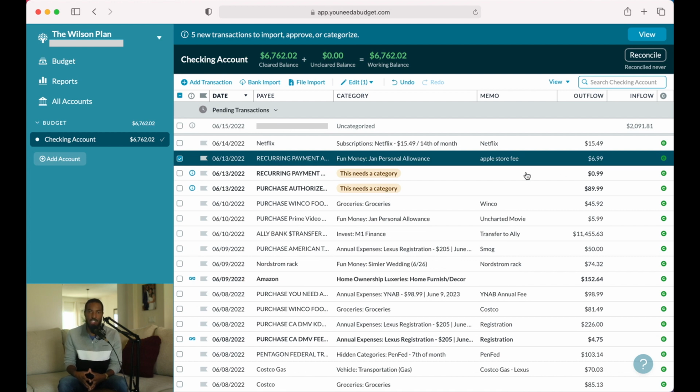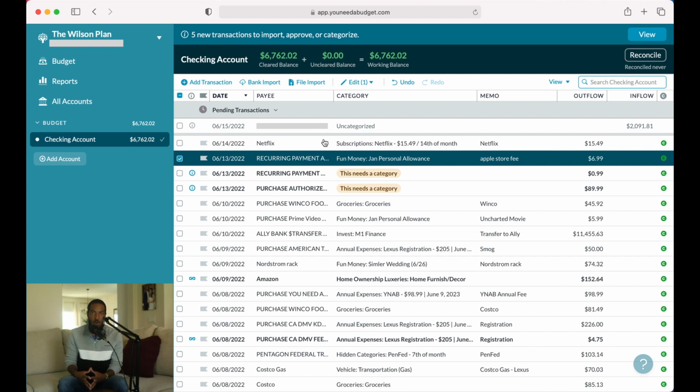The last thing I want to show you in regards to withdrawals in YNAB is moving money around to different categories. For this transaction of $89.99, that's from a purchase I made on the Apple App Store, since YNAB didn't recognize the charge, I need to assign the category. Since the transaction was a personal one made by myself, I plan to take it from my personal allowance also.